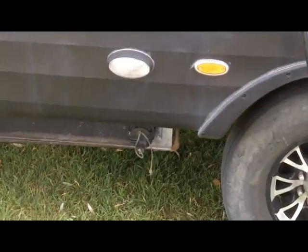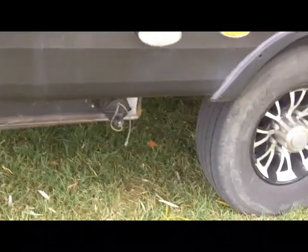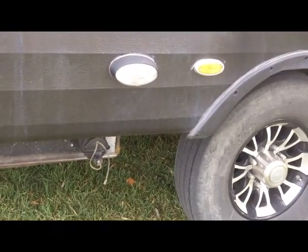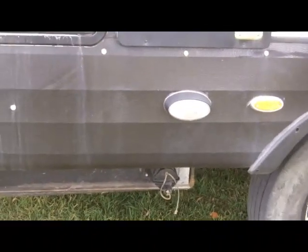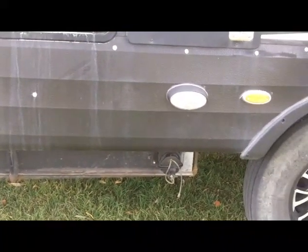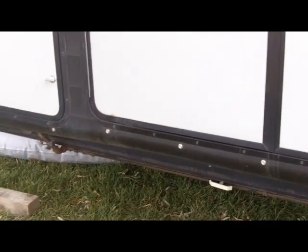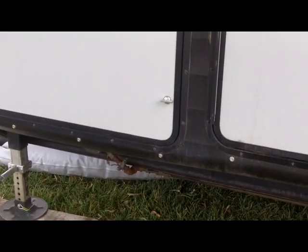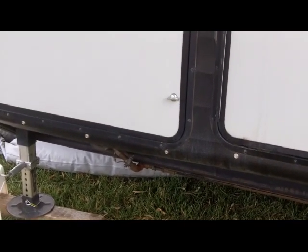You'll notice down here is my sewer cap. What you see there is the only exposed plumbing in the entire camper. It's about 3 or 4 inches of the sewer plumbing that comes out. The rest of it is enclosed, and again, this camper is fully heated in the underbelly. It's phenomenal. What you see in the way of plumbing outside is propane. The propane lines being outside are an advantage, because that way when I park for the winter, right about there is where the propane guy will connect up a 120-gallon external tank.